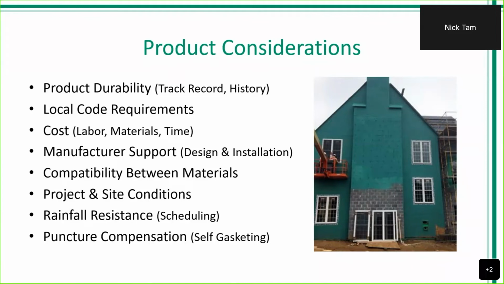Also, when it comes to the project and site conditions, this can relate to your climatic region. This can also relate to what's surrounding your actual project. I think a good example of this is if you have a project that's being constructed in the middle of a downtown city, and next door we have a parking lot. Well, if we're using a fluid applied membrane in this situation and we get enough wind built up, there is potential that this material can spray over and land on some of those cars, and it becomes a problem. So that might be a situation where you'll say, well, we'd rather opt for a sheet applied to avoid that issue.